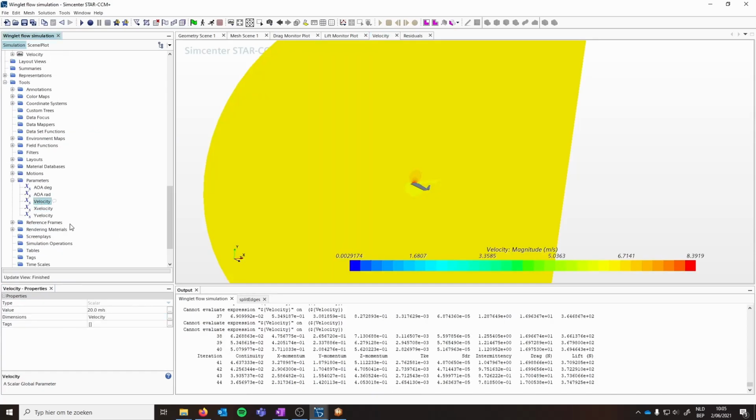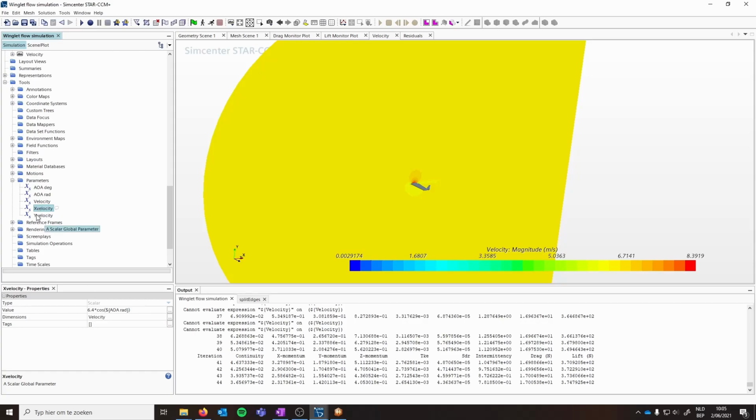Okay, so apparently I'm having trouble defining the velocity as a parameter. I don't know why it's not working, but it doesn't. So you just have to change the parameters to the actual value of the velocity.